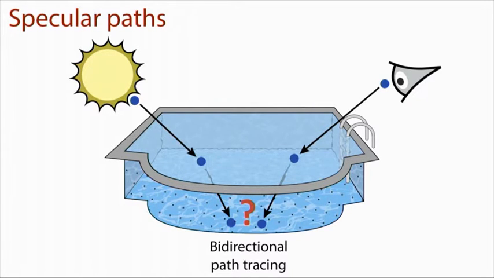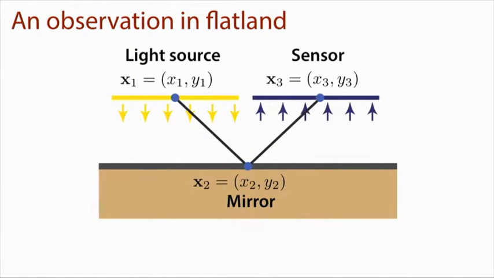To understand what's making this so hard, we can analyze it on a bit higher level. So let's look at this very simple scene in flatland. We have a light source, a sensor, and then there's a mirror at the bottom, and I'm showing one example light path. And because everything is so simple vertically here, let's also forget the y coordinates, and then we just parameterize that vertex by the x coordinate on the camera, then on the sensor, and then on the mirror.